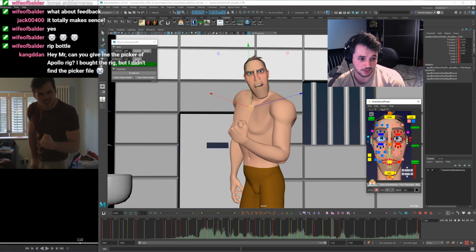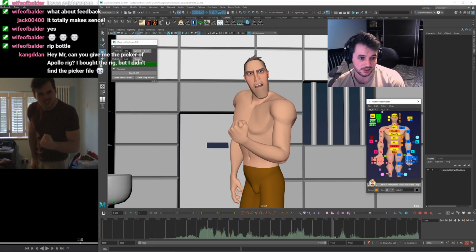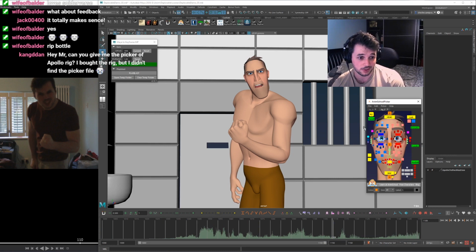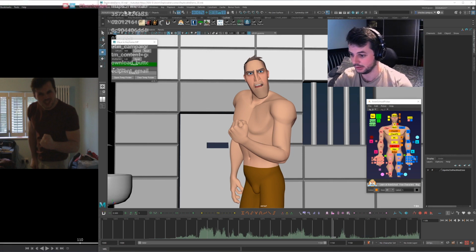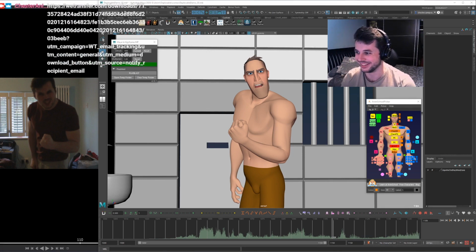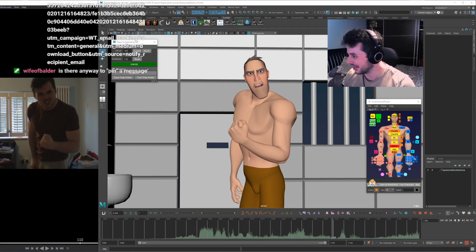There's two pickers I made, one is a separate one for the face. So when I get into the face, I'll be using this one. If you go on this WeTransfer link I'll send you and download it, you should get the files. Here you go, let me post it in chat. Hopefully that works and it's not anything dodgy. Let me know and I'll continue animating, and you can let me know if it downloads fine.